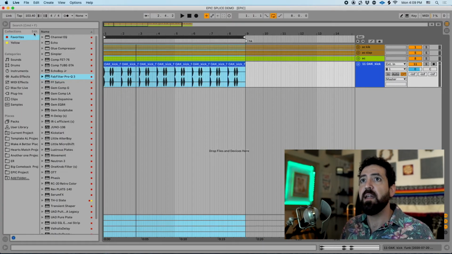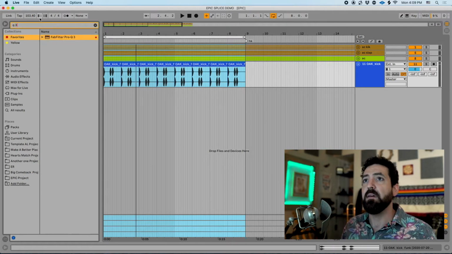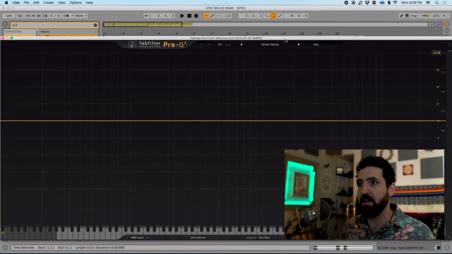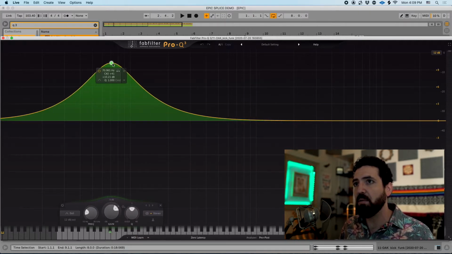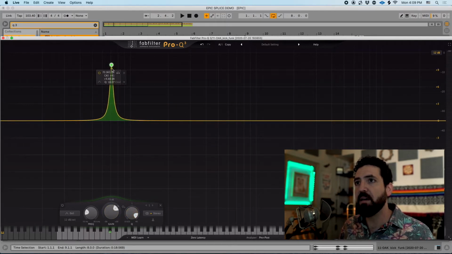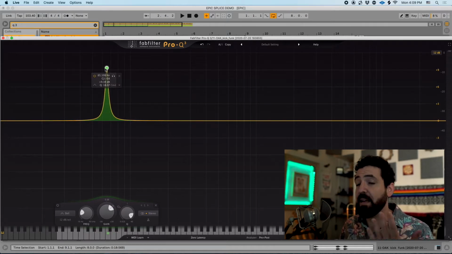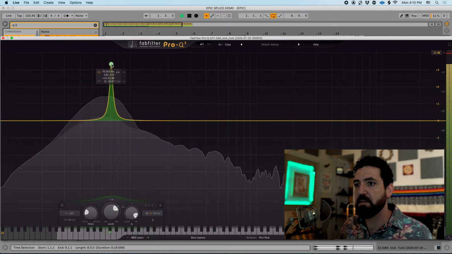So to do that, I'm going to start by grabbing the FabFilter Pro-Q 3. This is one of the greatest plugins in the world, and probably the most common plugin used in all of music production. So I'm going to use this technique where I'll create a band here, a nice thin Q, and I'm going to solo up my kick, and I'm going to drag this around. I'm going to look for some frequencies that are popping out, that are really resonating and ringing, that are the ones that are rubbing against what's going on in my pre-recorded audio there. So let's see here.